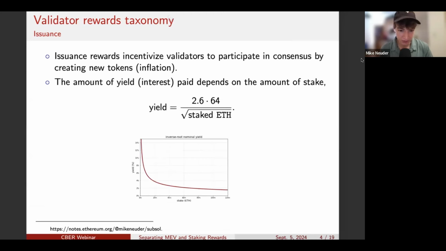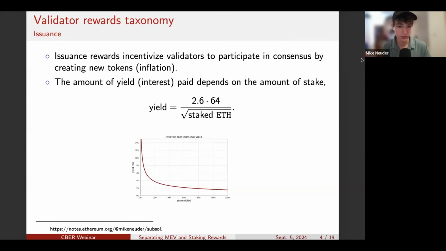But the important thing to take away from this is that the amount of yield paid to a staker, so someone who has 32 ETH, who runs a validator in the Ethereum network, produces blocks, votes on blocks, helps keep the chain producing state updates and ordering transactions, depends on the amount of stake in the system. So there's about 120 million Ether tokens in existence. That's the total supply.